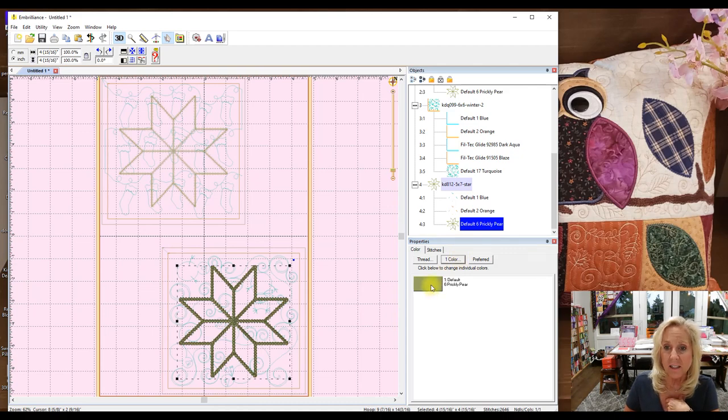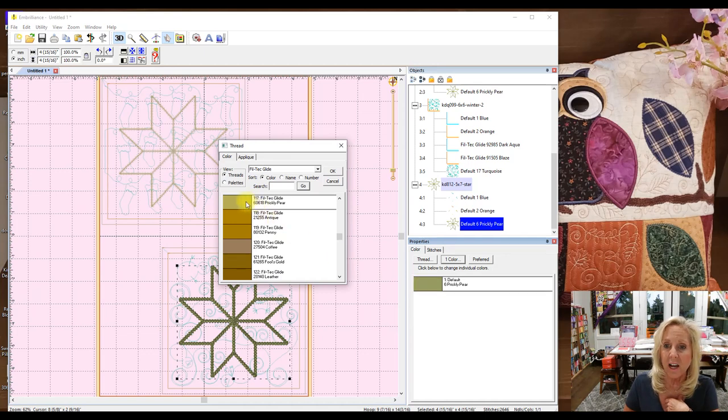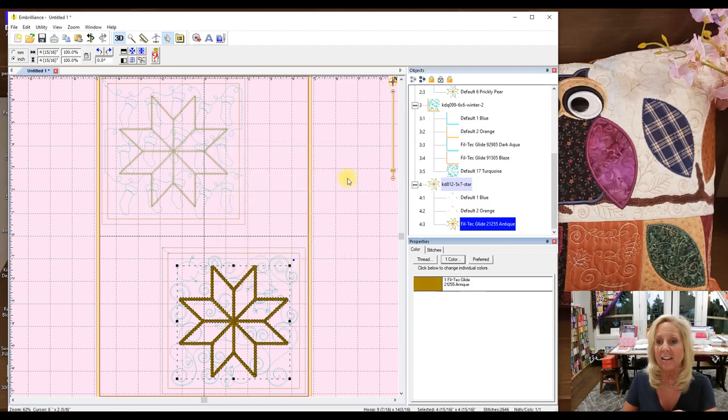So again, click on the one you want to change, then click on the color and choose whatever color. So prickly pear is what's coming up, but it wouldn't be the same prickly pear, because this is a default 6 prickly pear and this is a number prickly pear. But I'm not going to chance that. I'm going to go ahead and change it to antique, which is just the next color down, and I'm going to say okay. So then it's something different.